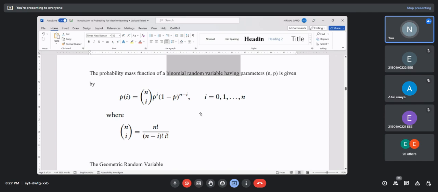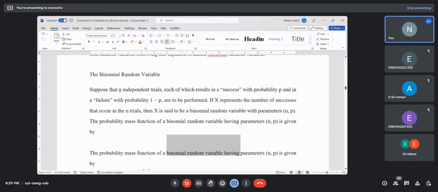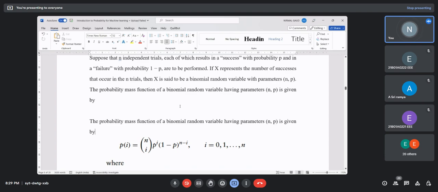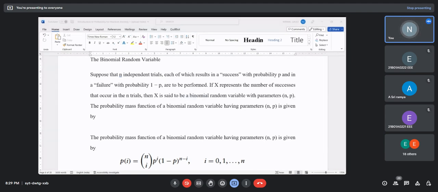Okay, so this is your binomial formula, and this is your combination. You need to remember this. When I'm going to teach you some algorithm, if I say I'm going to teach you the Bernoulli naive Bayes algorithm, what I'm going to teach you is this only, how to find the probabilities. This is what you are going to learn. So you should be knowing, okay, I need to write the formula for this. What is this p? Sir, p is a probability. And for whom is this p a probability? For example, sir, there is an event happening n times, x times I succeeded, y times I failed. So the probability of success is p, then the probability of failure will be 1 minus p. So this is how you should be understanding.